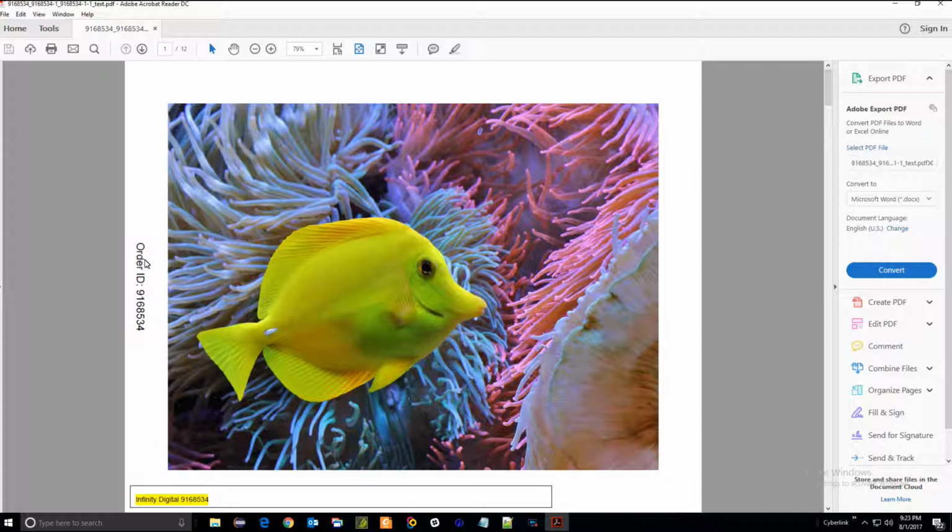Now, the rotation that I used was 270. What you need to understand with rotation is that we're going to rotate to the left by whatever the number of degrees is specified. And you can use either 0, 90, 270, and that's pretty much it because 360 would be back to 0. So in this case, we said rotate 270 degrees.